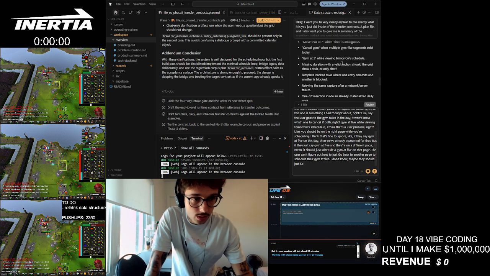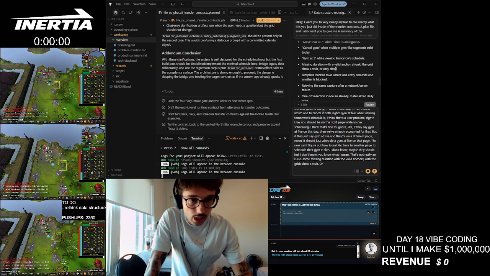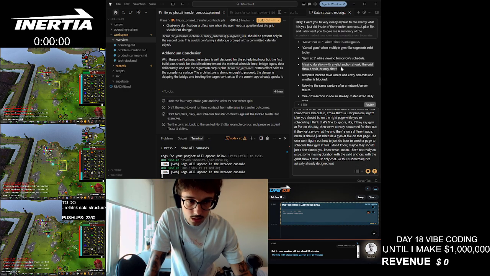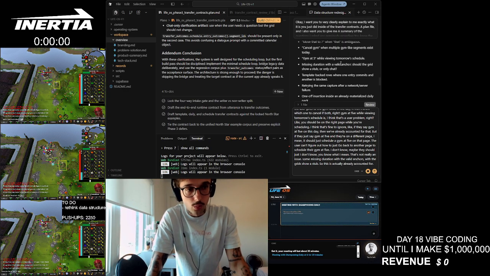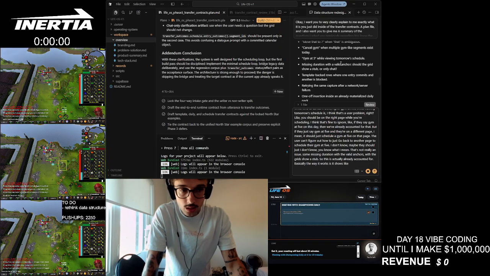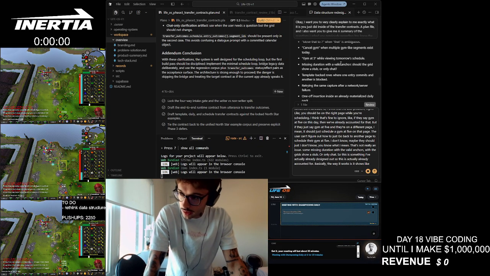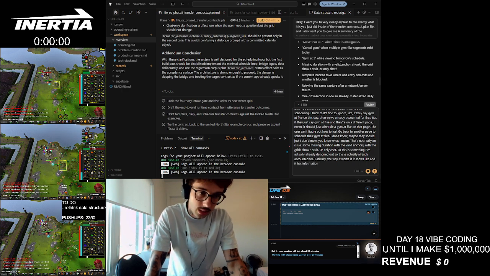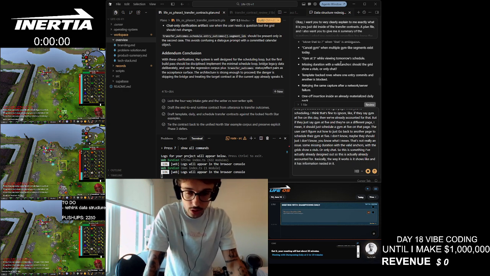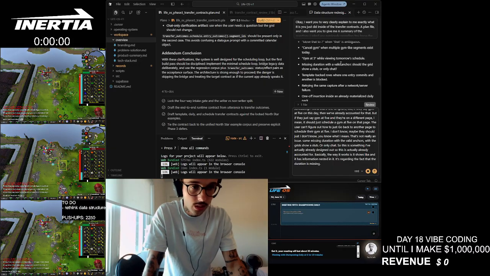So, missing duration with a valid anchor. Should the grid show a stub or only chat? This is something I've actually already designed out, so this is already accounted for. Basically, it shows a temporary little entry with information nested inside of it regarding the fact that the duration is missing, and the user gets prompted.